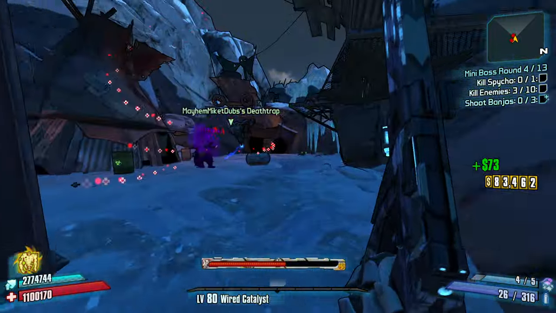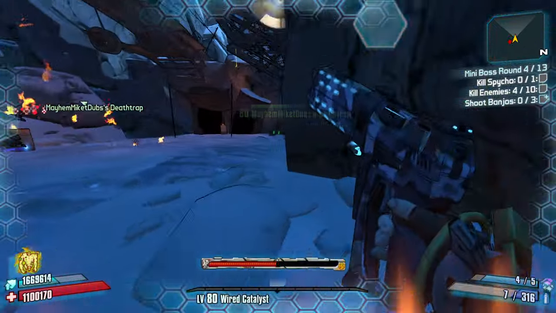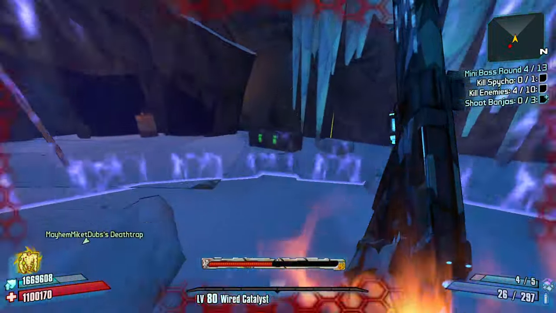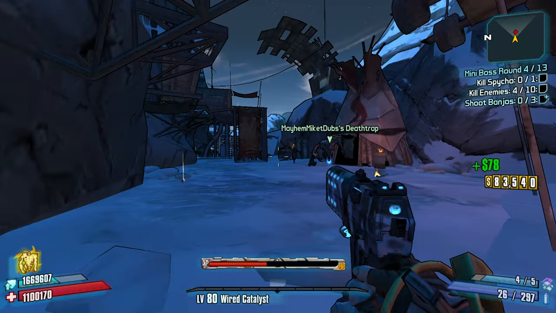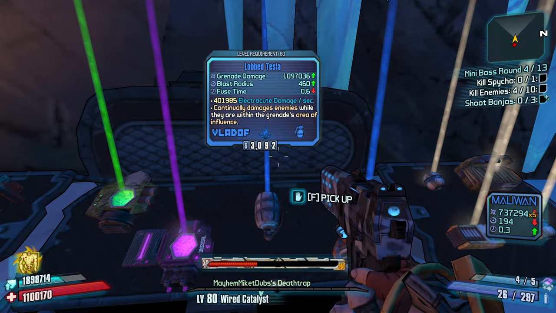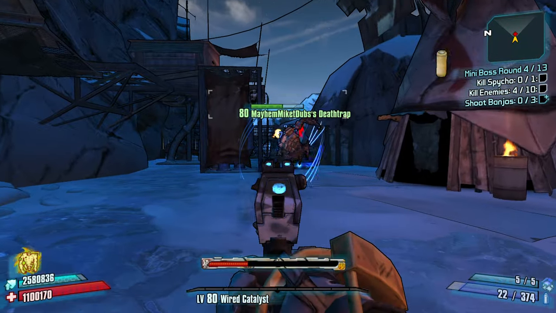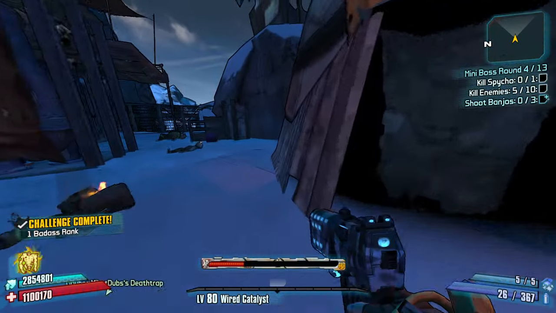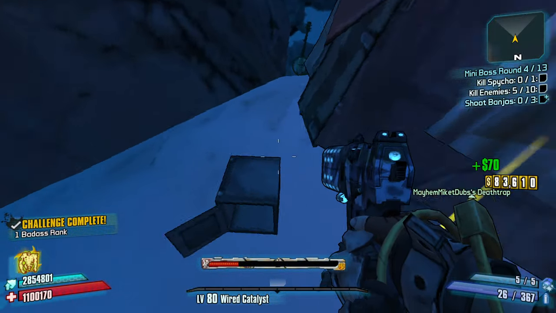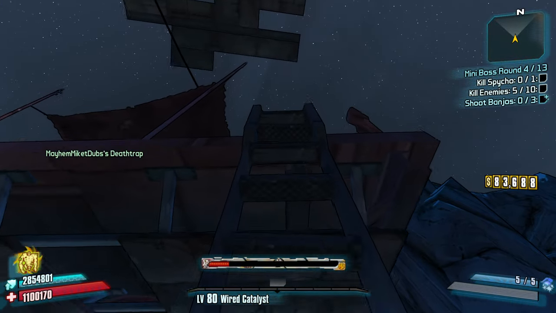Alright. Let's go, baby. Nomad Arson. She's already slagged before we got here. Maybe. Open up this chest, and we're gonna get the Banjelis down here as well. This is some nice shields. A Tesla. We are gonna swap to a Tesla, because we aren't gonna need a slag from our grenade for very much longer.